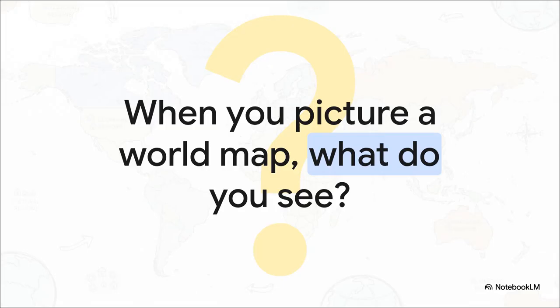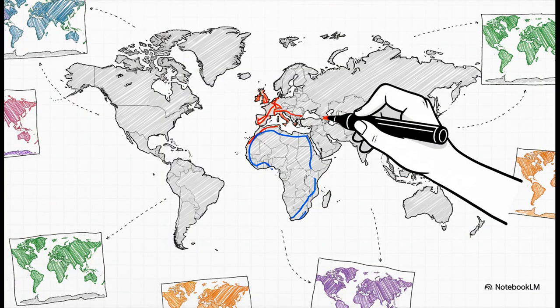Okay, quick exercise. When I say world map, what pops into your head? I'm willing to bet it's that classic seven-continent view, right? You know, the one from our elementary school classrooms. It feels so official, so permanent. But what if that's just one version of the story? What if the lines on that map are way more flexible than we think? Because honestly, they are. Geographers, economists, you name it, they're always redrawing the world, and it gets pretty wild.